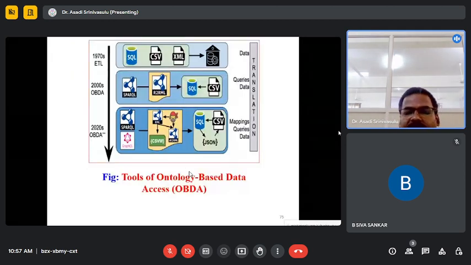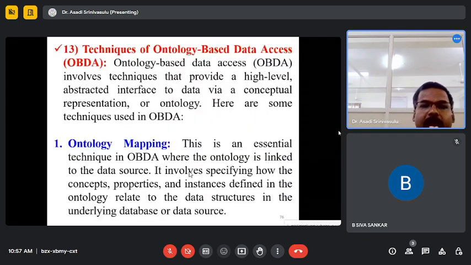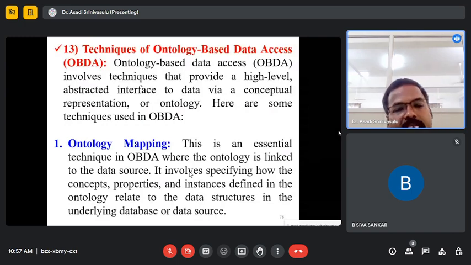So these are the various tools, starting with ETL tools, extraction, transformation, loading, in the 1970s. Then OBDA systems came in the 2000s, and OBDA-star in 2020, with queries, mappings, etc. What techniques are used to develop ontology-based data access applications?